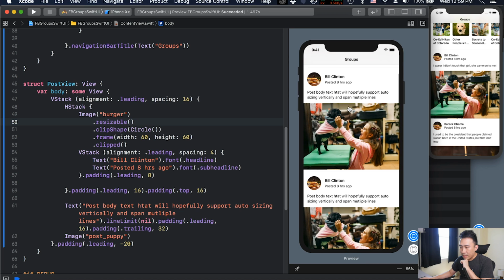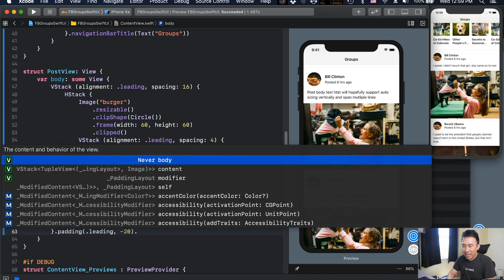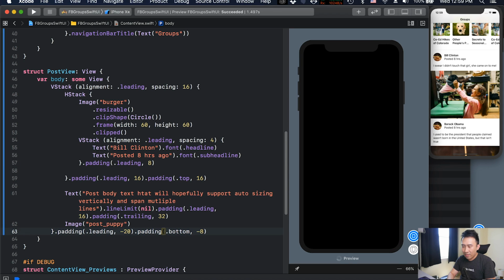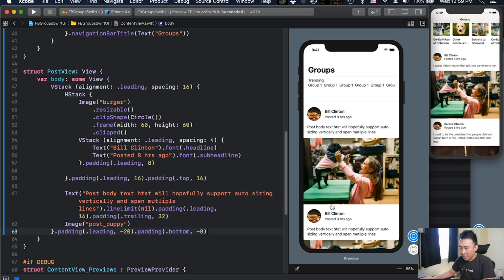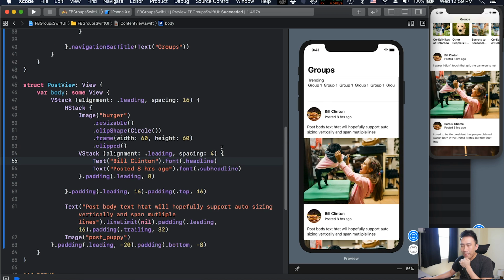Last thing you might want to do is, I can't really get rid of these horizontal separator lines right here, which is really, really annoying. One hack that I find that can work is use a padding of bottom of -8. It'll push everything down a little bit more, and you can no longer see that separator line. It's a hack. I don't recommend doing this in production, but that seems to work for me so far.